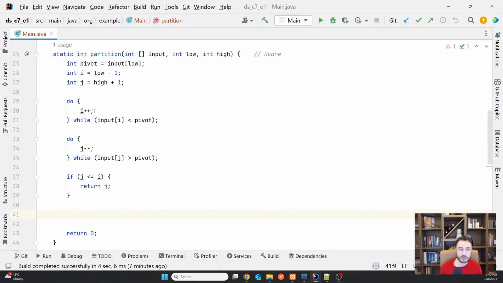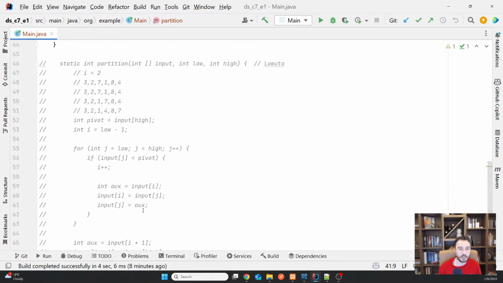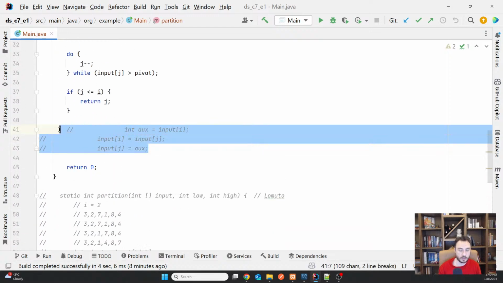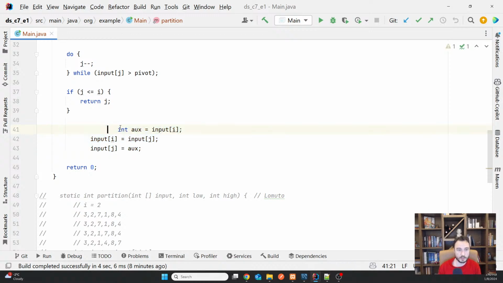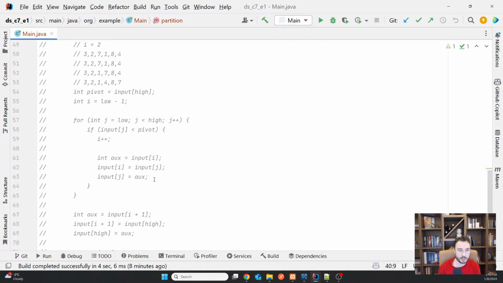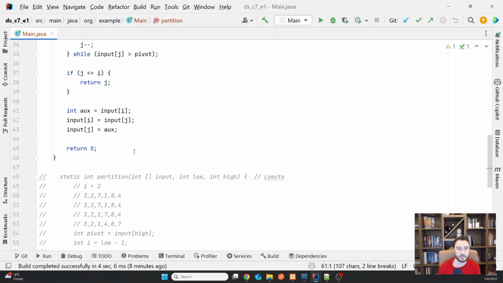It means the two elements we found are not in the right place. So we'll have to swap them similarly as we were doing here, using an auxiliary value. So I'm just copying because I'm lazy. We're just swapping them exactly as we were doing here, no?